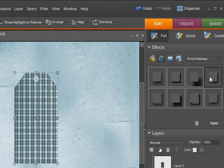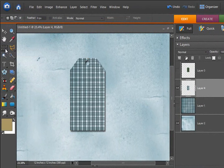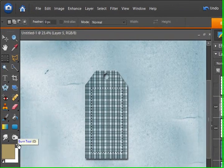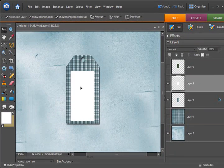You can see it even better if you make a drop shadow on the tag. And now if you wanted, we can use the rectangular marquee tool to draw a shape. I'm going to add a new layer, and I'm going to get my paint bucket, and with white as my foreground color, just fill that in. And now you really have a tag shape that is taking shape.